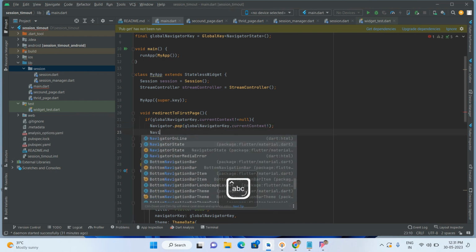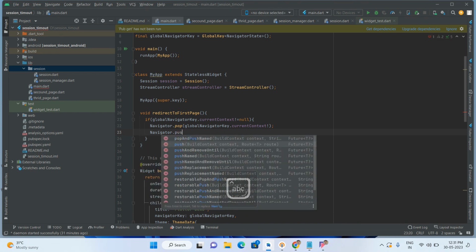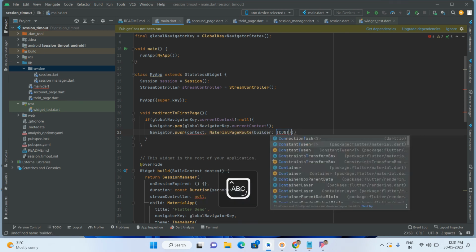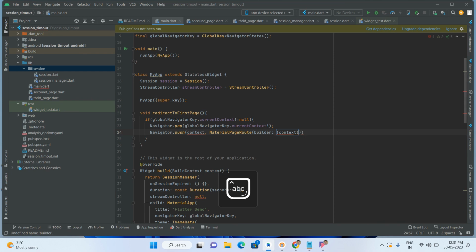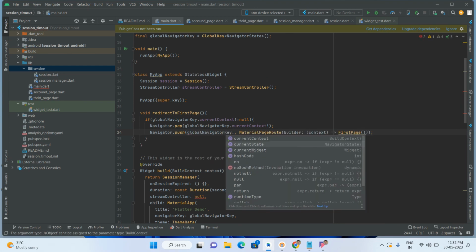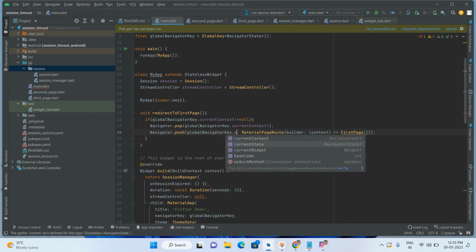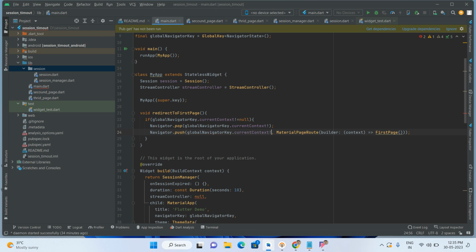After that, navigator dot push context, material page route, context. After that, first page. Done. Instead of this context, we have to pass global key dot current context. Okay, so navigator is done.